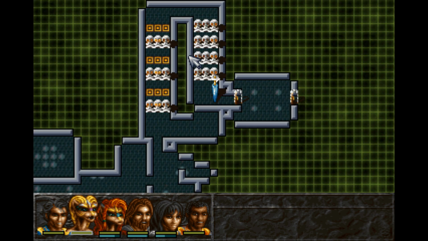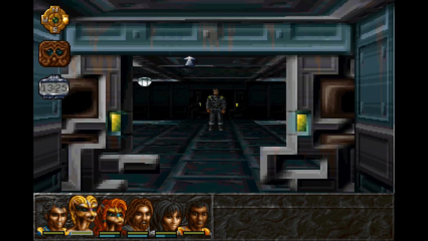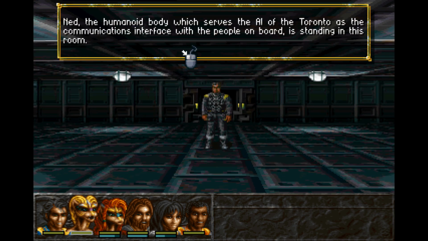Let's go ahead and continue on through into that next chamber where there was someone waiting. I've gone ahead and healed up. We cannot rest here, so that's unfortunate, but... Ned, the humanoid body which serves the AI of the Toronto as the communications interface with the people on board, is standing in this room.